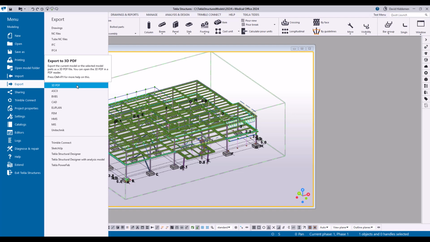Now, of course, you can export it to Trimble Connect and share the public link if you wanted to share the 3D model with somebody. But the 3D PDF is still popular because some people just like the familiar format of a PDF file. You know, they have Adobe or something like that they can view that file. So it's just been integrated into the system here due to popular demand, really.